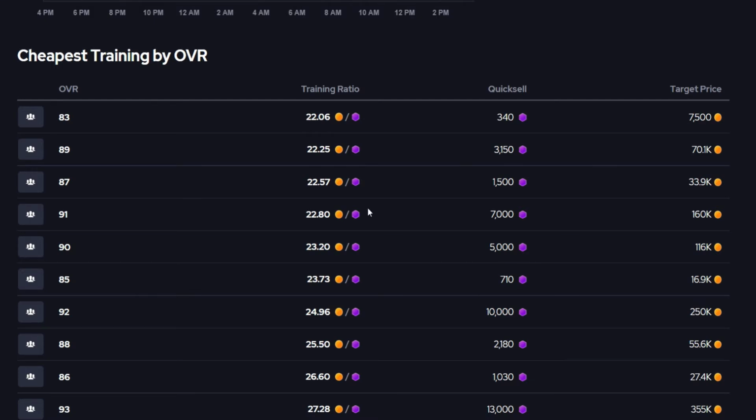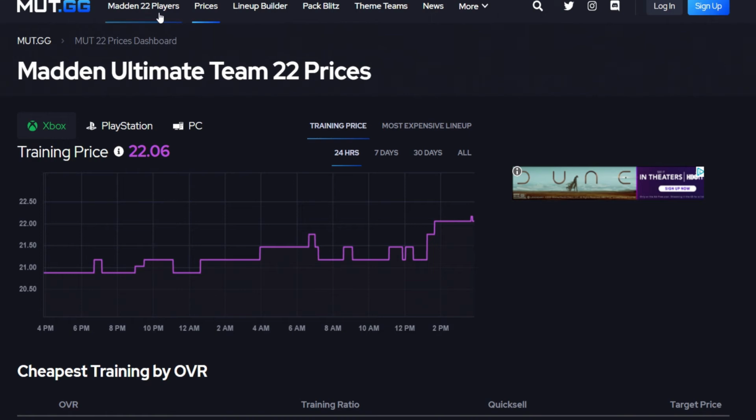We go to mutt.gg, and we can actually sort here, if it'll work. There we go.